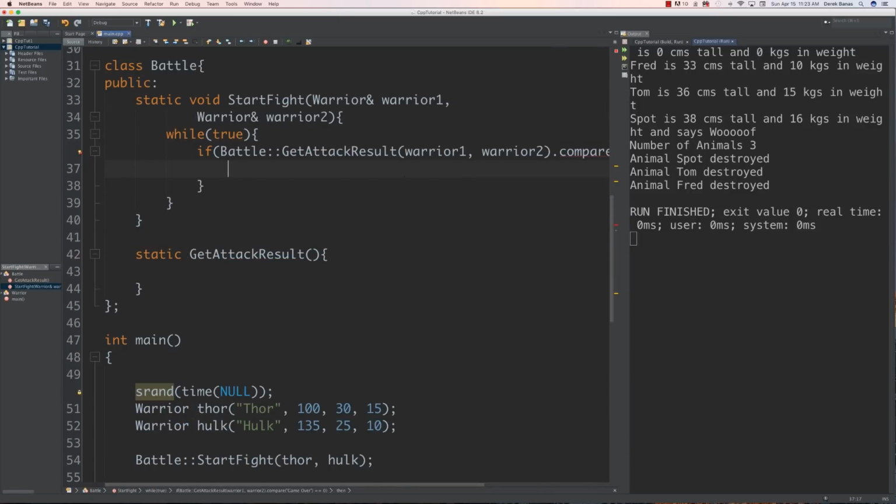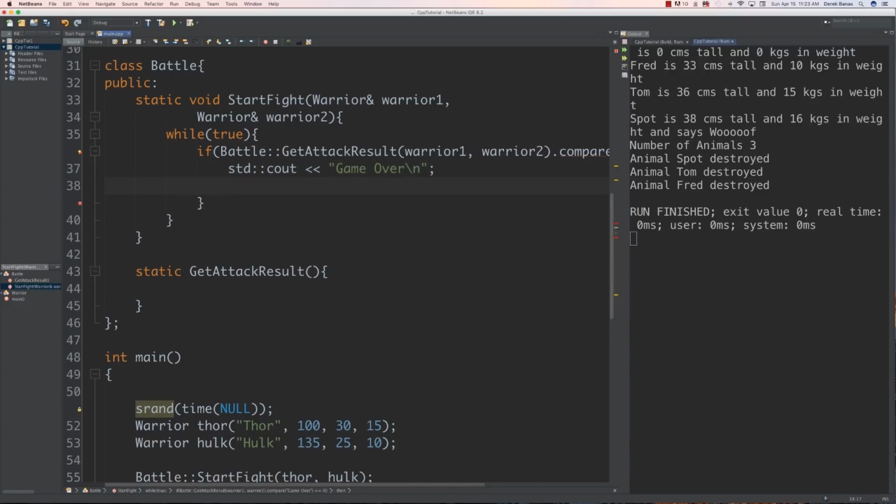All right, so we got all of that all set up. And then what I'm going to do, as you saw in the sample output that I provided before, if indeed one of the warriors triumphs over the other one, let's throw a new line inside of there, I'm going to end this, and then I call break to kill the whole entire while loop and end our program.